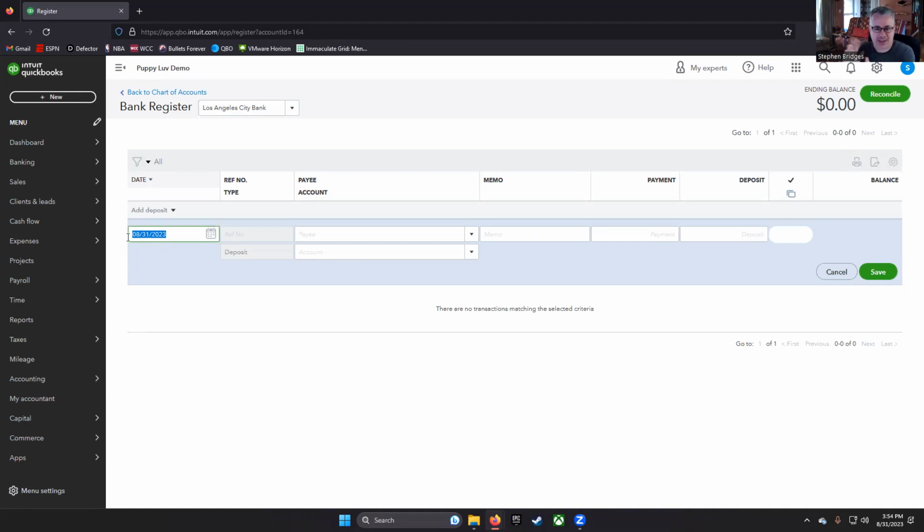The way that this can really rear its ugly head is because QuickBooks automatically puts in today's date, which as a person in the real world makes a ton of sense because today is today, and that's when you want to put the transaction in. But here for the class, you want to make sure to put in that 2026 date.